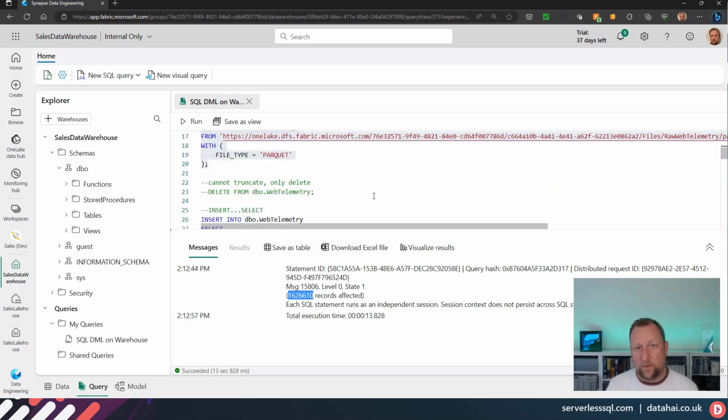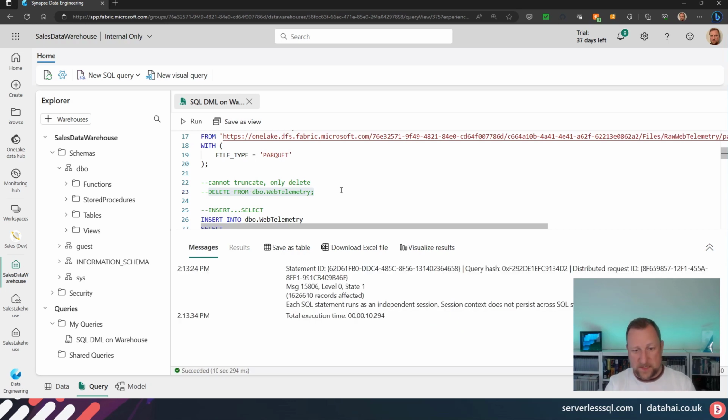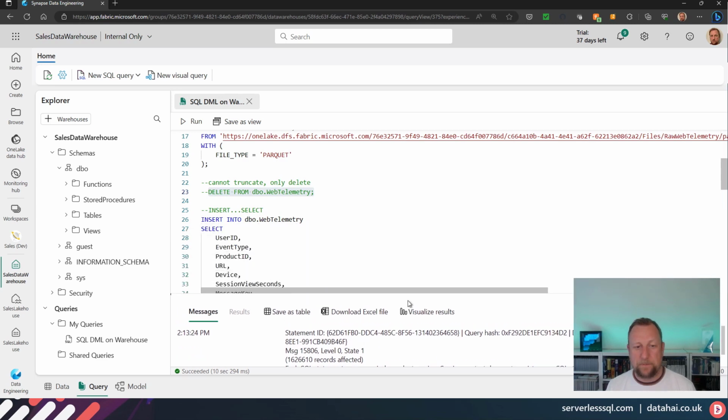We don't have any support for truncating a table. I'm going to run this delete command, but we all know that running a delete command on a table is not great, because of the amount of time it's taking to just get rid of all that data in the table. So probably drop the table and recreate it. So just worth calling out there.